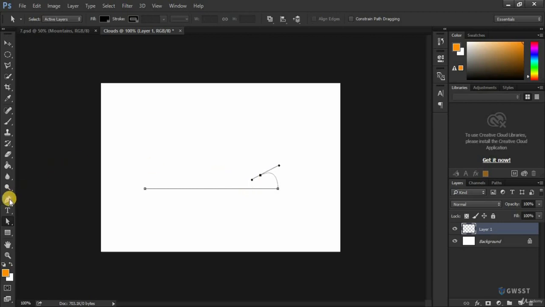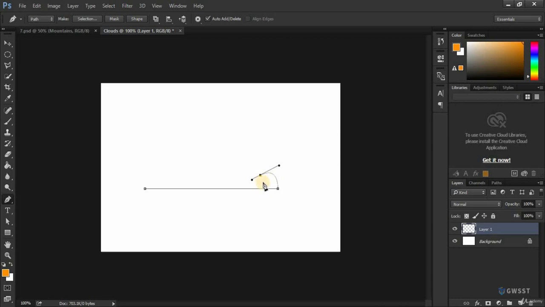Now I'm going to get back to my pen tool. Let's continue from where we started. If I click here now and drag, see what happens. I get a shape. I don't get the cut here, and what I need is a cut. In order to get back to my previous anchor point, all you have to do is press Control, Alt and Z together. This is an undo in Photoshop.